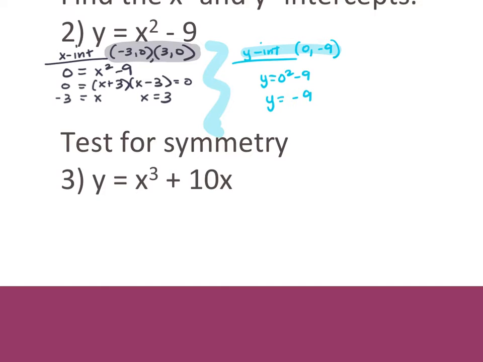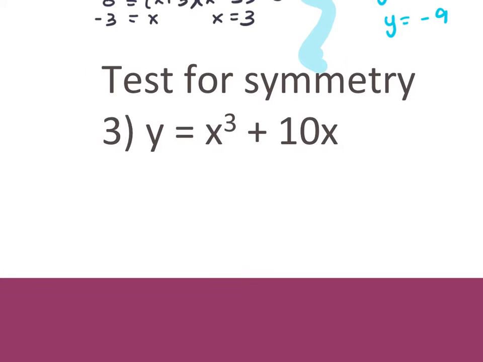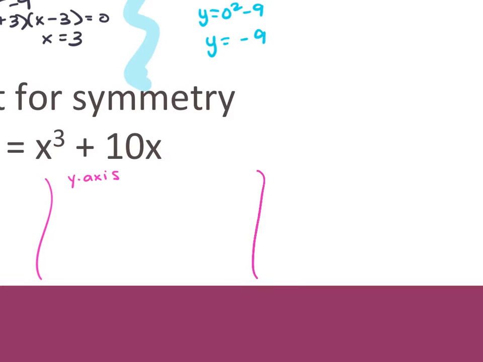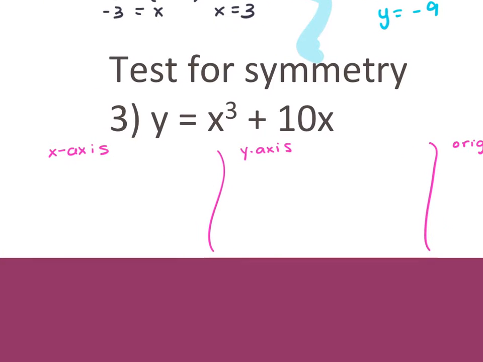All right, then you've got your test for symmetry. This says specifically test for the x-axis symmetry, the y-axis symmetry, and the origin. The same thing is going to happen on your quiz. It's going to ask you to separate those three parts with a yes or no answer. For the x-axis, we're going to plug in -y. I'd get -y equals x to the third plus 10x. Nothing simplifies. It doesn't go back to the original, and it's not the exact opposite. So the answer for the x-axis is no.